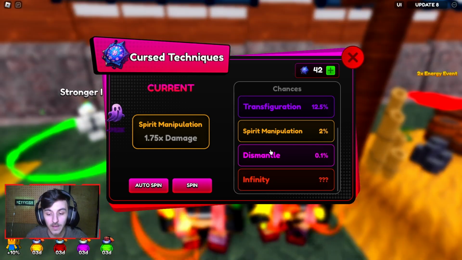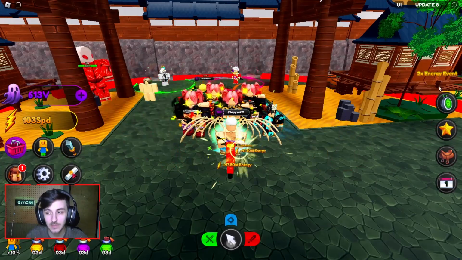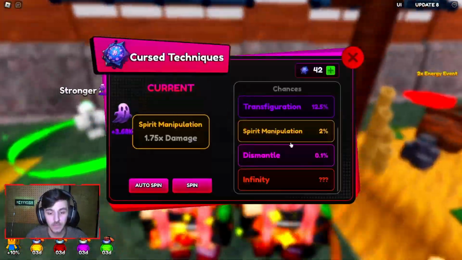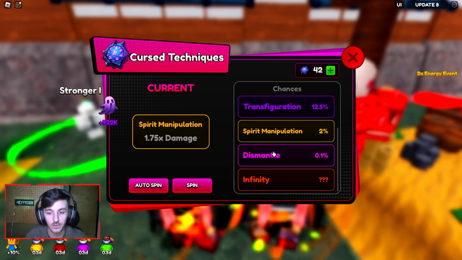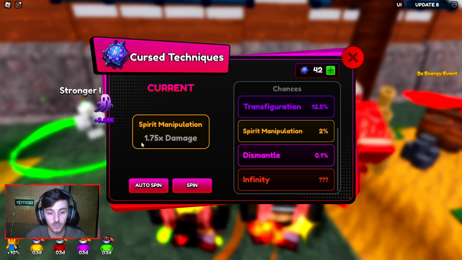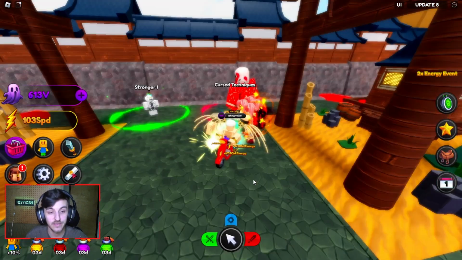But you can buy it, or you get these from defenses. I believe medium defenses and easy dungeons. Easy dungeons and medium dungeons are the only way to get these cursed tokens, or the cursed technique tokens, and they give you a damage multiplier. The legendary gives 1.75 times. The mythic gives 2 times, and then the eternal gives 5 times. So it's really, really good.